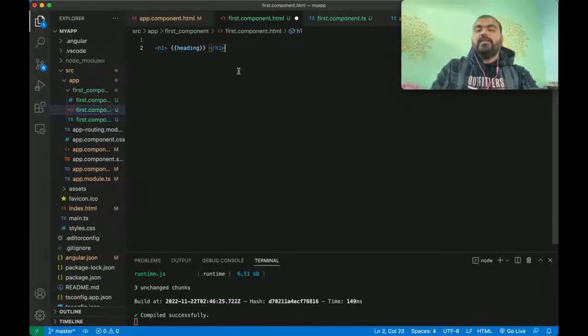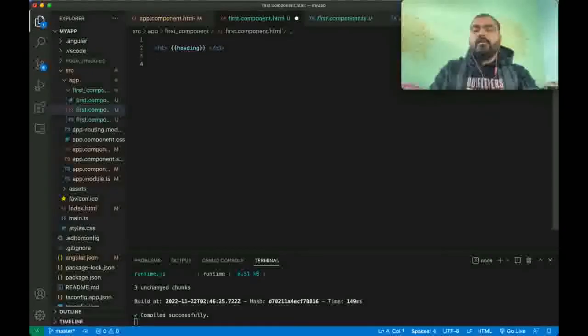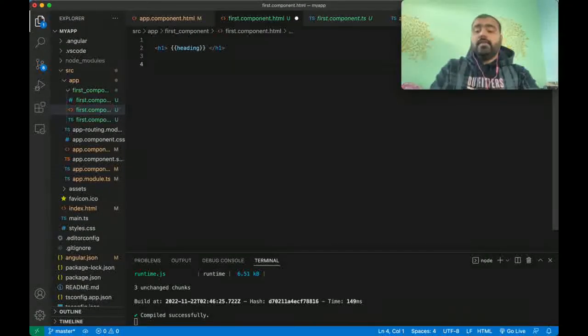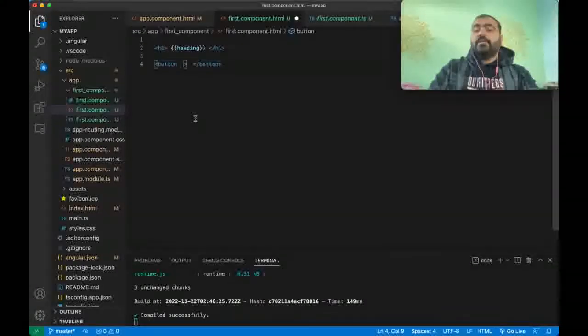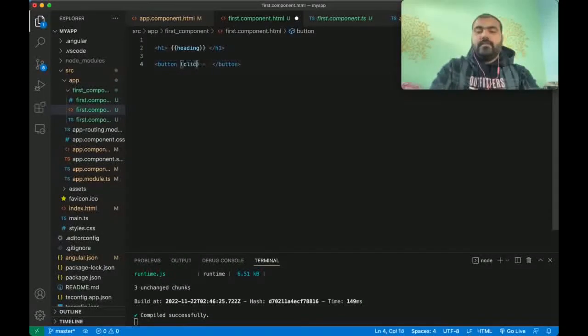Instead of having objects, I can also have array elements. Even I can try to have functions in over here. So if I go through functions, here's the button. I want that this heading should be changed based on the button. Now this thing is also totally possible. So for that, I'll say click and I can define the function in over here.